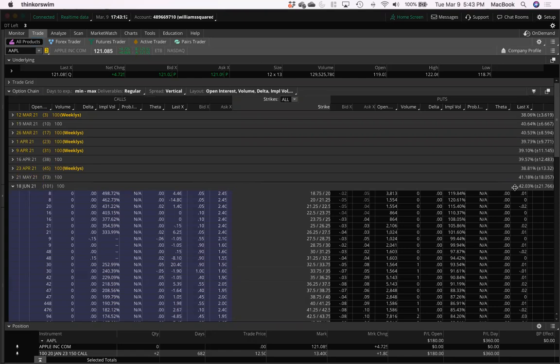And then what it's saying is the market maker's move, or expected move, or the standard deviation is $21 plus or minus. So based off of this option expiration, you have a potential of a $21 move up or down from today's price that this stock would be in, and that would be one standard deviation. So $21 up is $142. $21 down would be $100 on Apple.